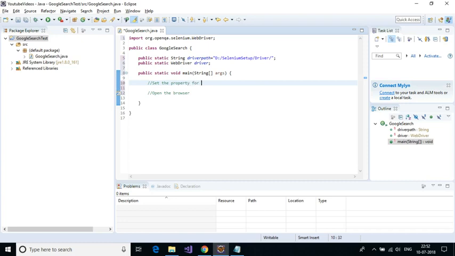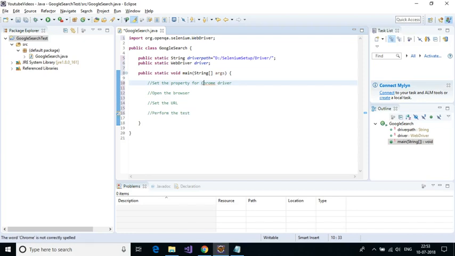Set the property for Chrome driver, and then open the browser, and then set the URL, and then perform the test. Okay, so these are the 4 steps which we are going to do.